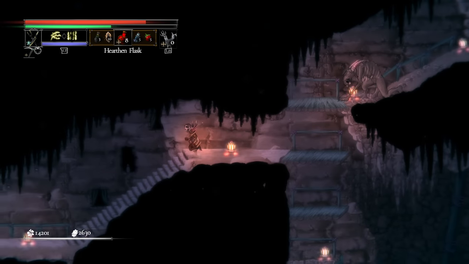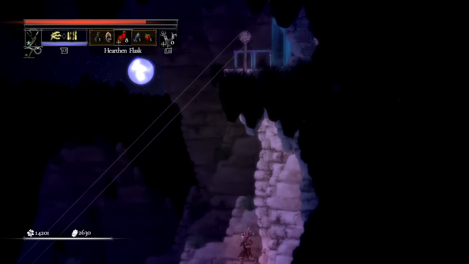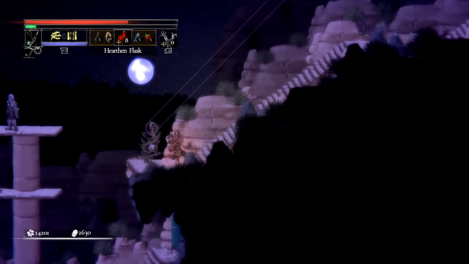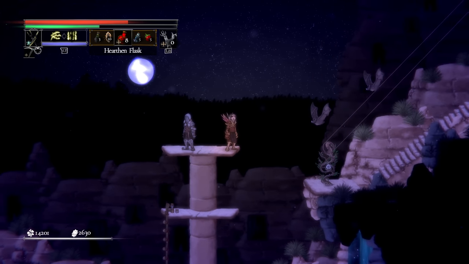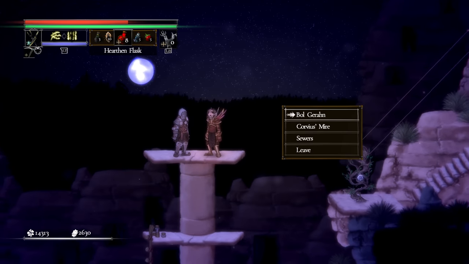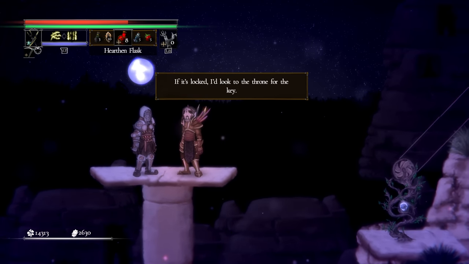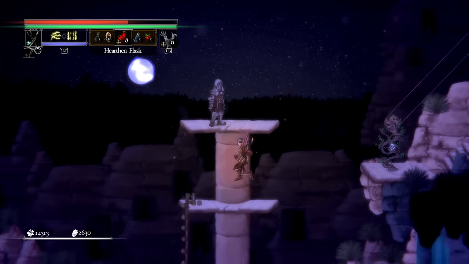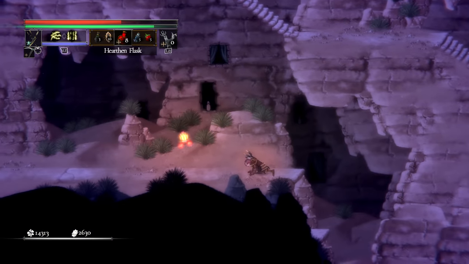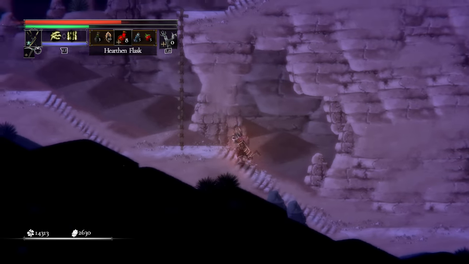Get away from me. Yeah, this is the, hang on. This is the dude I was talking to. I was like, the sewers, and he's like, yeah, the sewers. There should be a passageway. If it's locked, look for the throne. That is the guy that helped me figure out where the hell I had to go. Of course, it's the one NPC that hasn't dipped out on me.